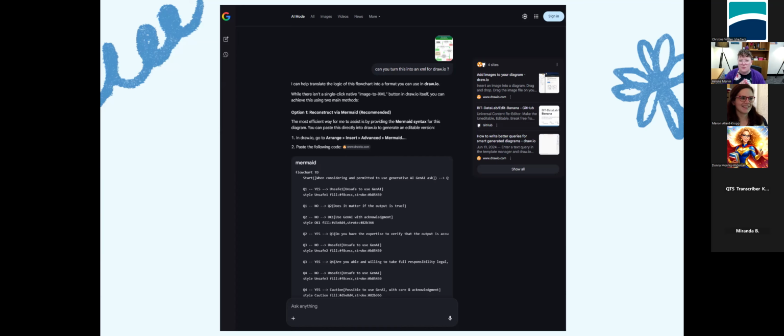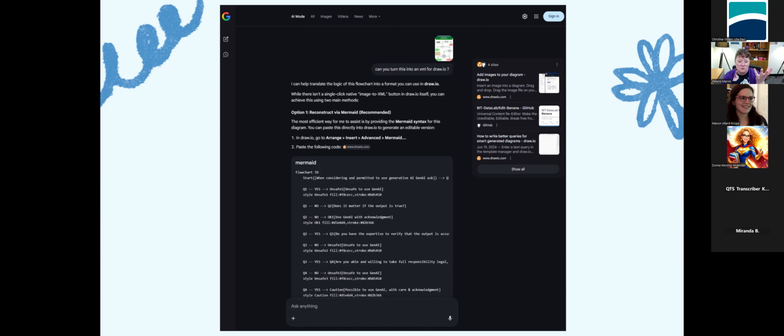But images can also be generated from text. One kind of complicated image is a flowchart. And one version of flowcharting is this thing called mermaid syntax, which can help generate an editable version. So if I give an AI that I'm not logged into a flowchart and say, hey, how does this flowchart work in words? It can do that. My prompt was specifically, can you turn this into an XML? That's a whole separate thing. And they're like, no, here's an easier way to just describe it.